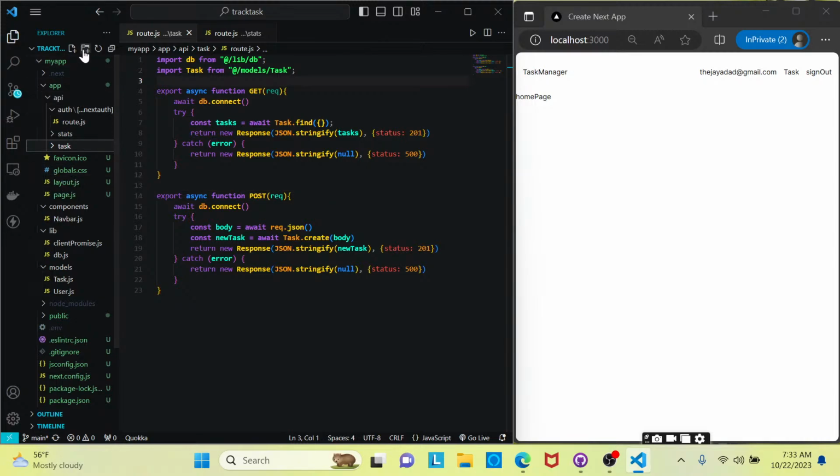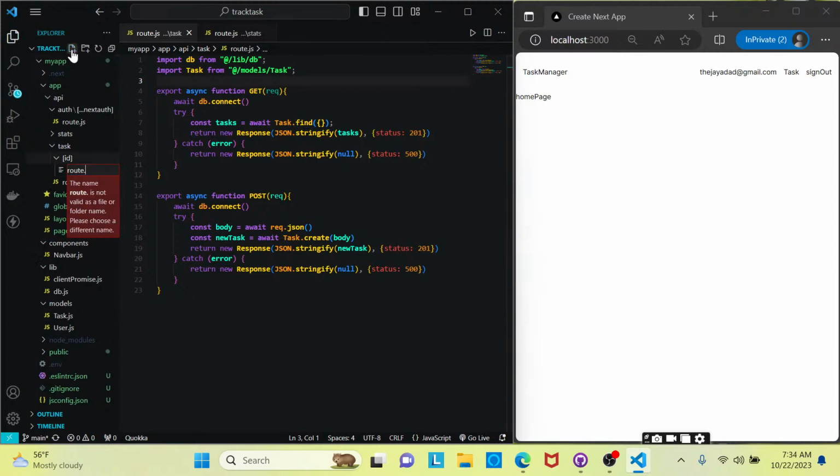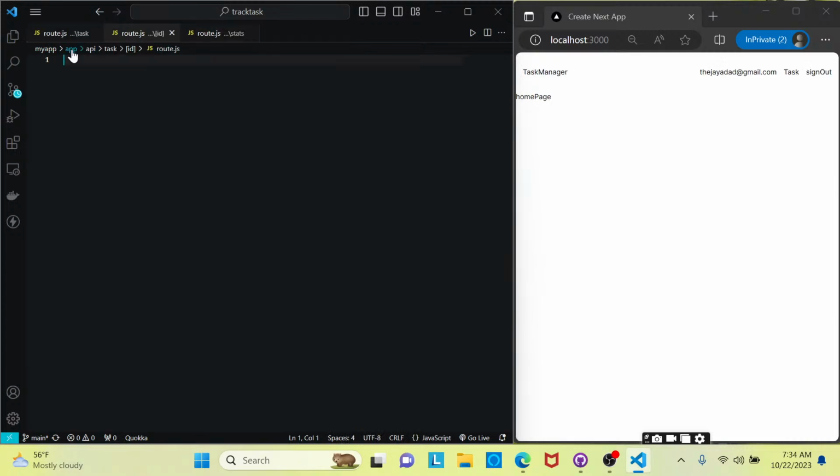So I'm going to use an ID, and the way we'll do it with the app router is you'll do a bracket, ID, and then close bracket, and this tells Next.js that we're looking for an ID after the API/task endpoint for an individual task. And within the ID directory, let's add a file named route.js.